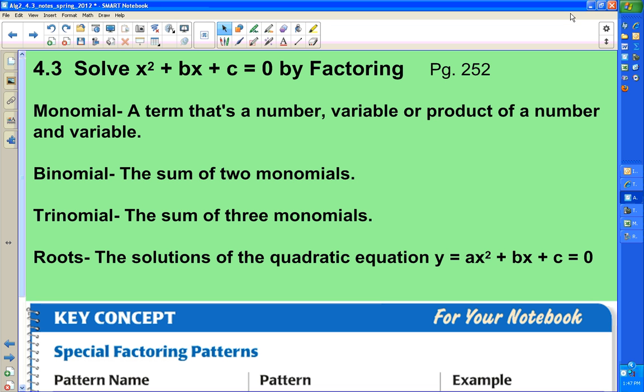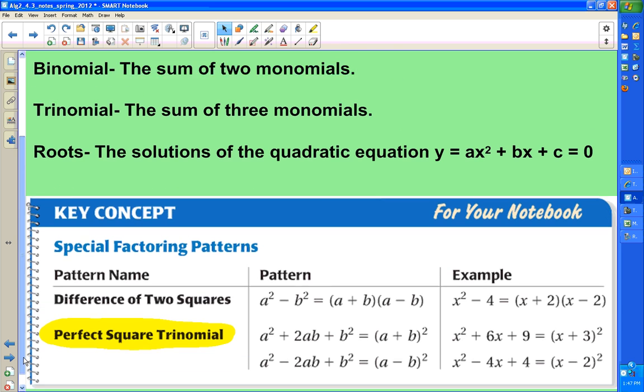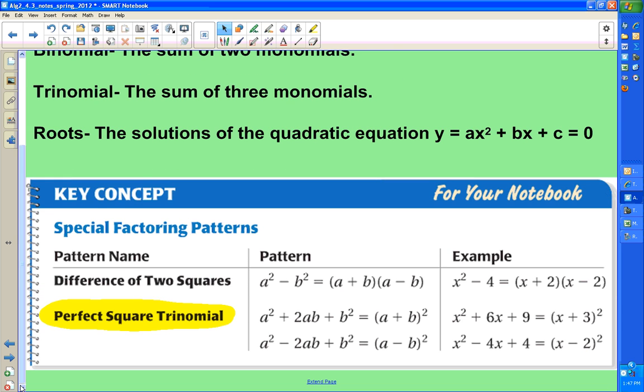How will I know that something is a root? What will it sound like? What is it? Something, comma, 0. If it's an x-intercept, it's got to be something, comma, 0. That's where we get the x-axis. Roots are the solutions to a quadratic equation that's set equal to 0. Roots are the solutions when the equation is set equal to 0. In this case, a quadratic equation set to 0.